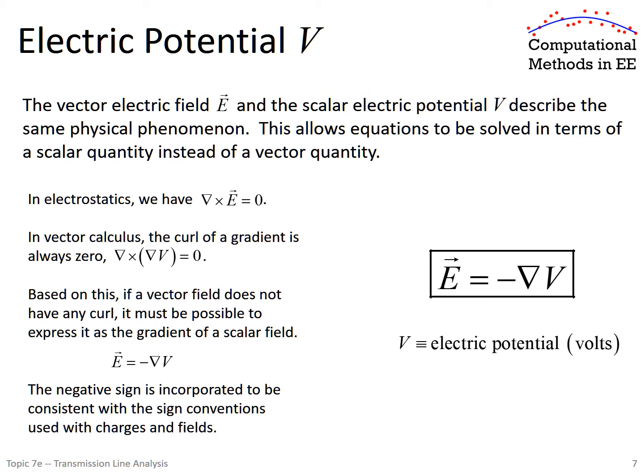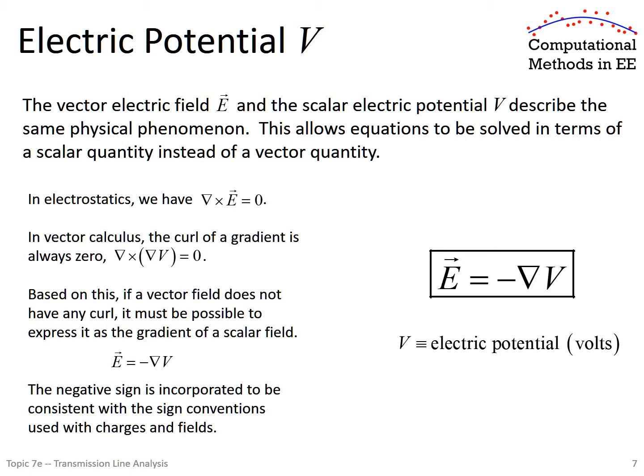And if you want to know a little bit of a deeper story, I have some notes here over to the left. We have from Maxwell's equations for our electrostatics that del cross E equals 0. This del cross E is curl, and that basically says that the electric field cannot circulate in an electrostatics problem. So the curl of the electric field has to be 0. Well, from vector calculus, we know that the curl of the gradient is always 0, no matter what that function V is.